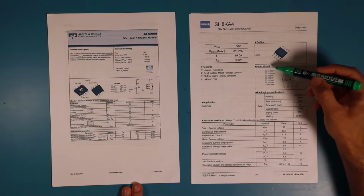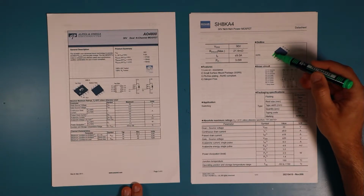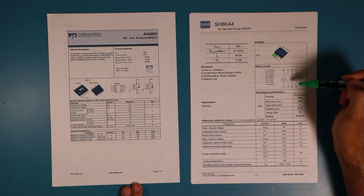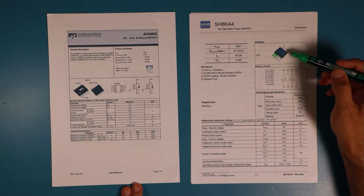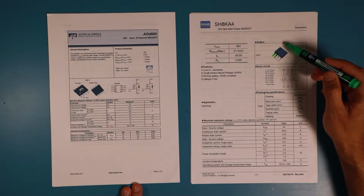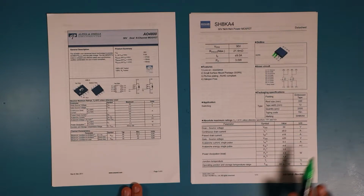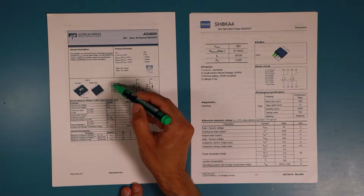But you can see, if you look into the list, then pin 1 is the source, pin 2 is the gate, and the same for transistor 2. There's 3 the source and 4 the gate. And on the opposite side, 5 and 6 are the corresponding drains, and 7 and 8 are the corresponding drains for the first transistor. And that's the same on the Alpha Omega transistor.